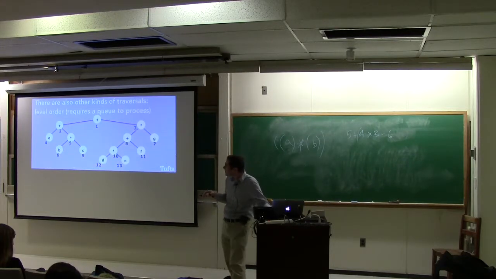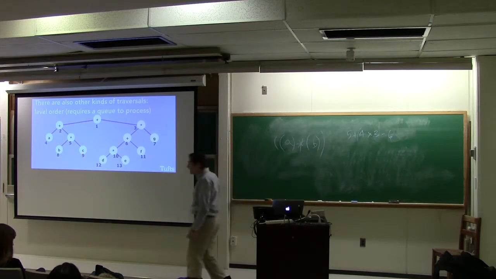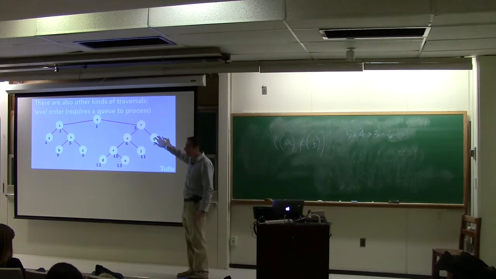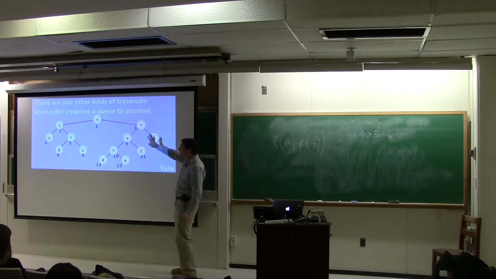And then finally, there is this one called level order. This one I think is the most interesting one. If you were to print out a tree, you would have to print it out in level order, unless you were able to go back up the screen somehow, which you can. But in this case, you would have to go level by level. It's actually a little harder to do. The hardest part is actually spacing it out. That's the hardest part when you're doing these traversals.